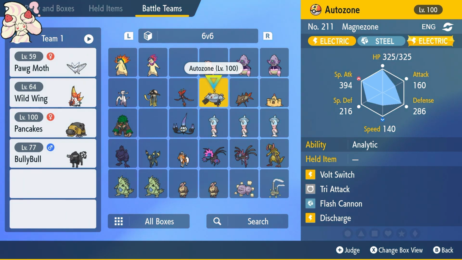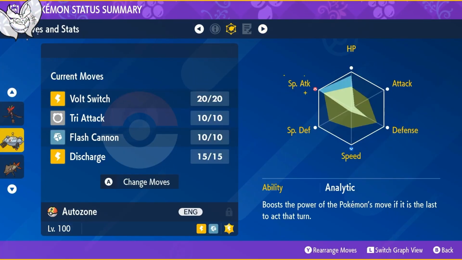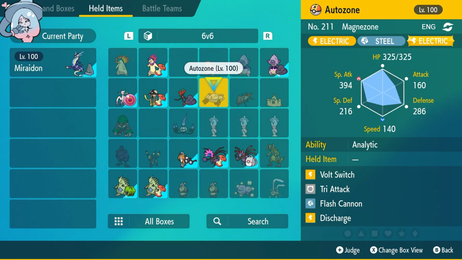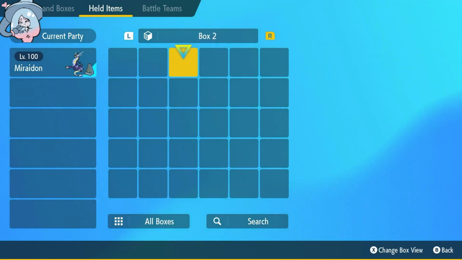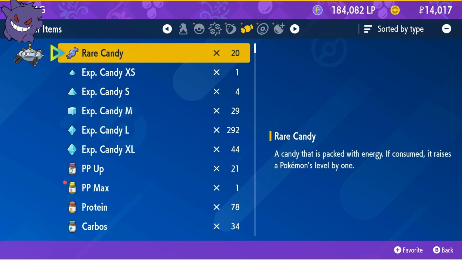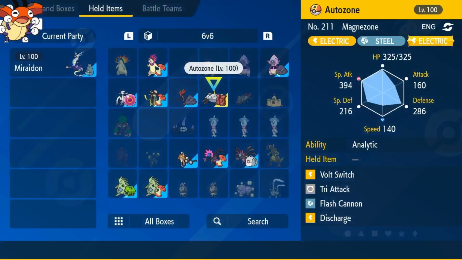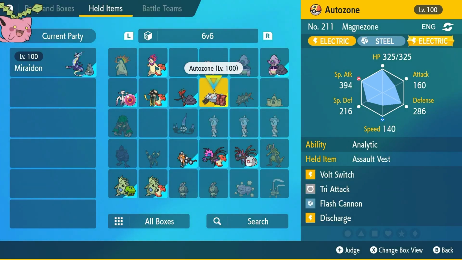Magnezone is also going to be an interesting choice. Magnezone is actually a little bit bulky. Magnezone has some defense EVs, max special attack, HP. We can go Assault Vest here, just to get a lot more of that bulk. Actually, we have like 4 Assault Vests, so I can just give him an Assault Vest. Sorcerer's an A, so we can just sort by name. That'll be right there. So Analytic is solid, allows you to do... What the hell? That was weird. Okay, it didn't update.